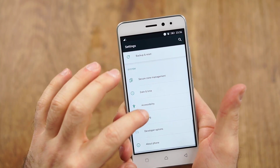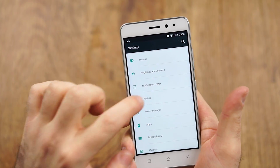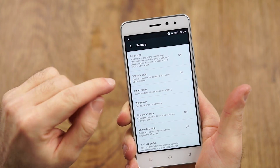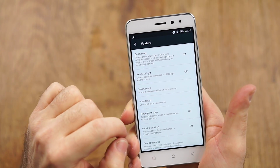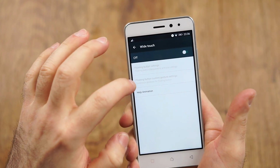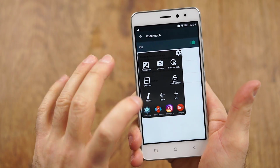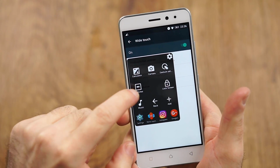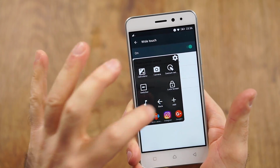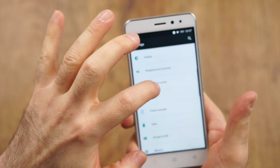If we enter the settings, there is not too much to show here, but what is there, I actually like, because if you check the features, we have quick snap, so a double press on the volume rocker to snap a picture, we have double tap to turn on the screen, we have smart scenes, we have white touch, which is kind of an overlay button that gives you extra functionality. As you can see, if we would have this here, now you would have extra options you can set, and I've shown this already in the Lenovo P2 review, like switches for example, where we have the quick settings available here, and this is actually quite a nice thing. I personally don't really use it, but it's definitely something that I know to appreciate.